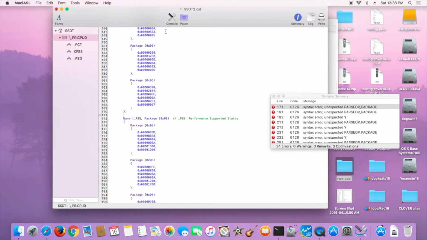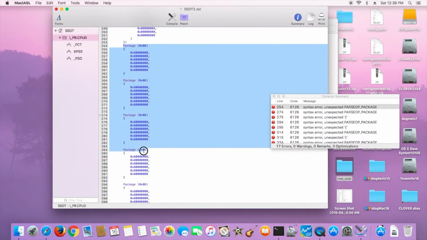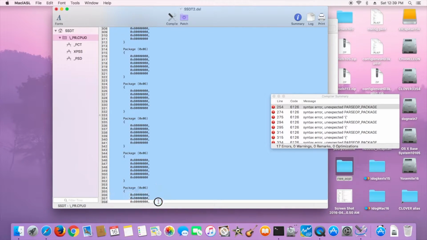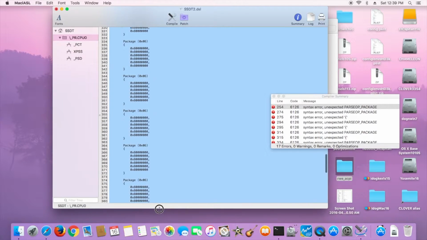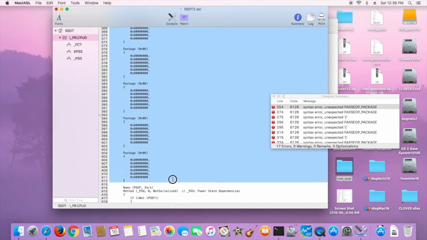Now when you compile it, 171 will be gone. So now you're at 154, 254, 274, 254. So it will do it all the way down to the next one. It's exactly the same. Now another one to here, so we delete it.